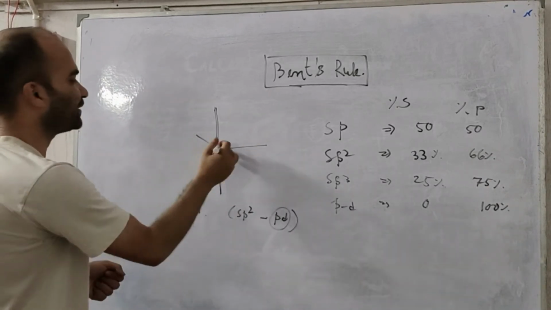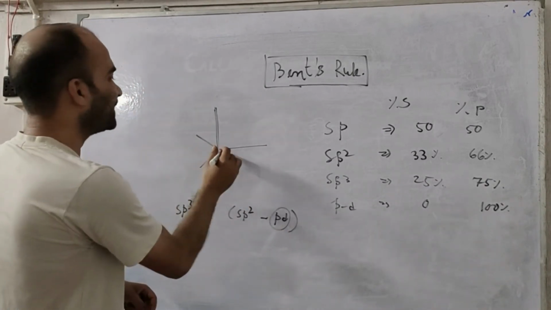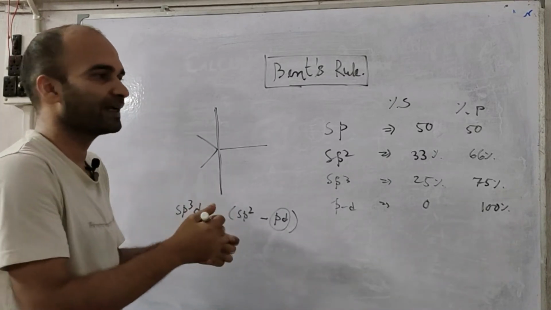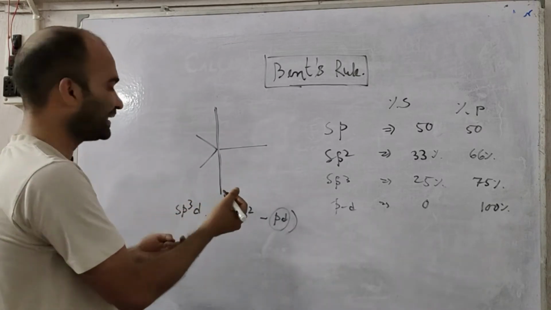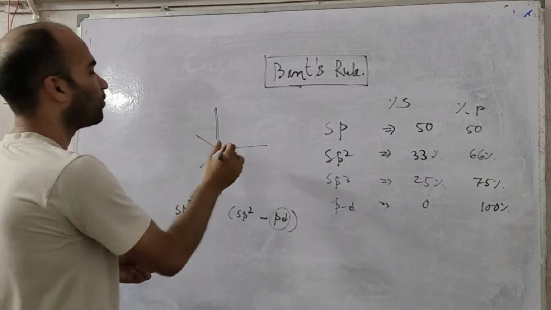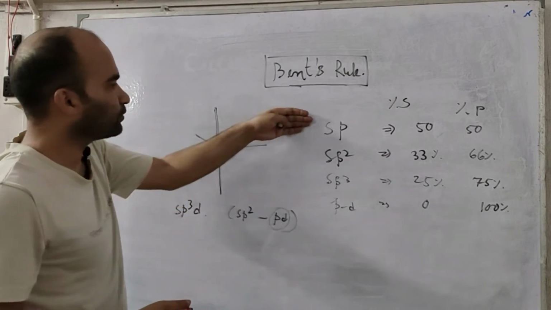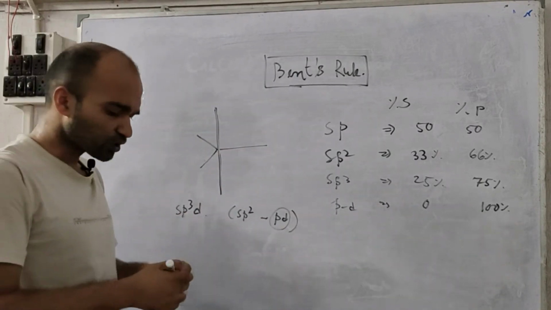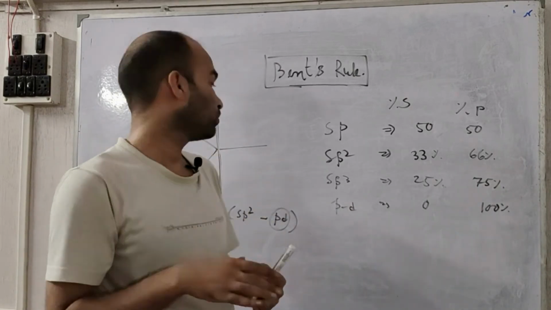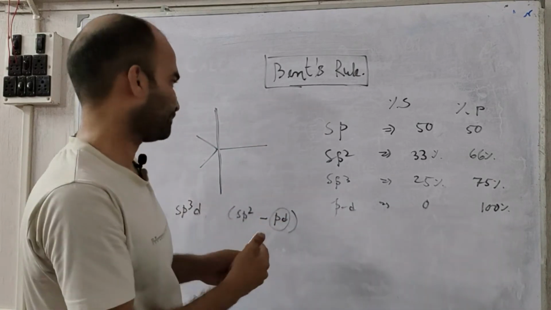And the planar one is, as we all know, sp2 hybridized. Now, rather than the pd axis, in sp2 hybridization there is more s character, so the electronegative atoms will always tend to reside on this sp2 plane, which we call the equatorial plane. So according to Bent's rule, electronegative atoms will always tend to reside on the equatorial plane of a TBP structure.